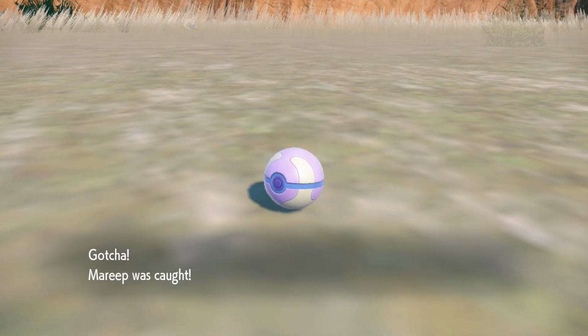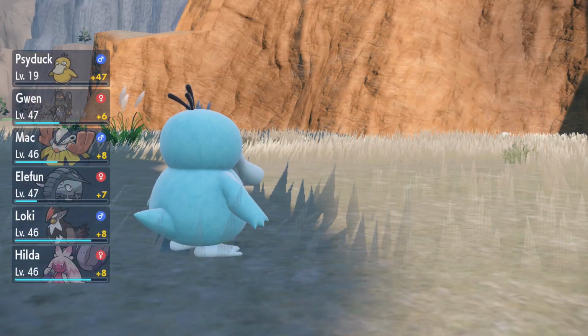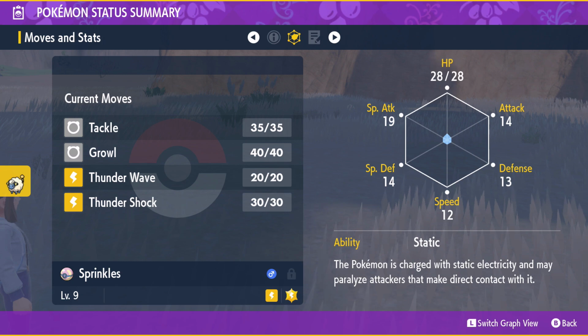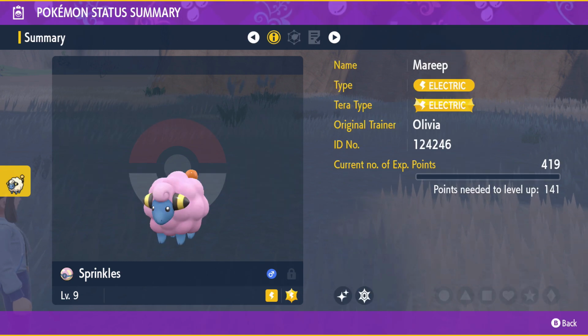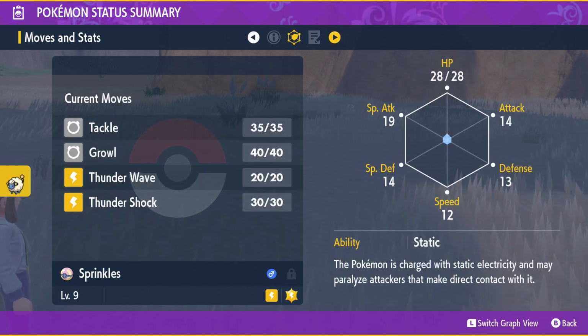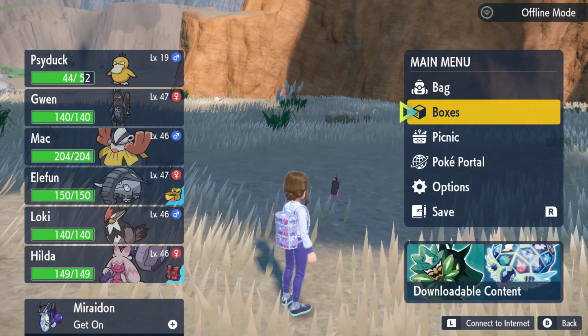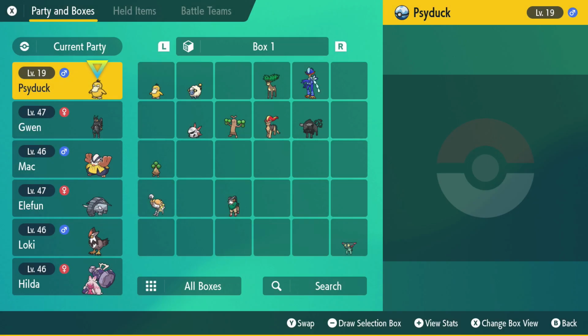Yes, let's go! Oh, that's so cool. It's so cool. Okay, I got my electric type. Very nice. Sprinkles, welcome back, buddy. Okay. Yeah, static and neutral nature. Any mark? No. Unlucky. All good. I'm very happy about that.